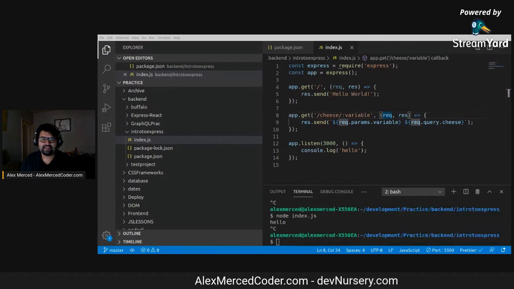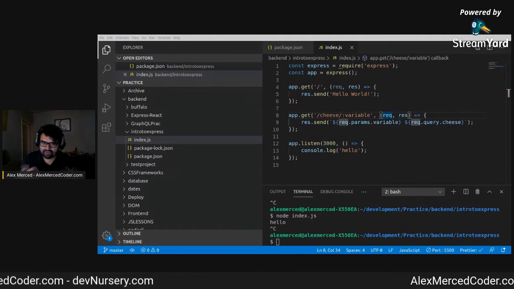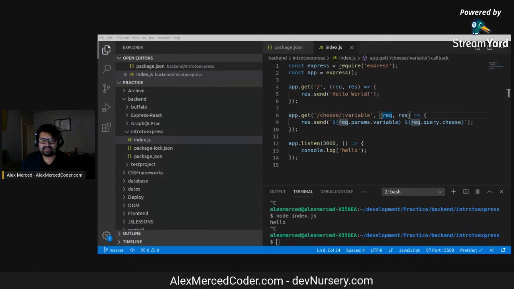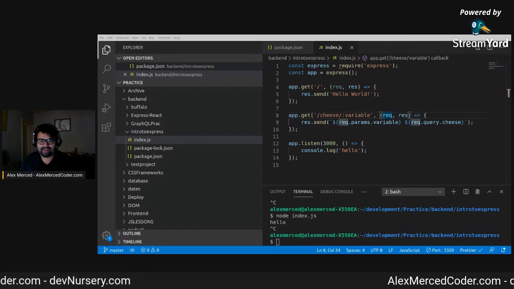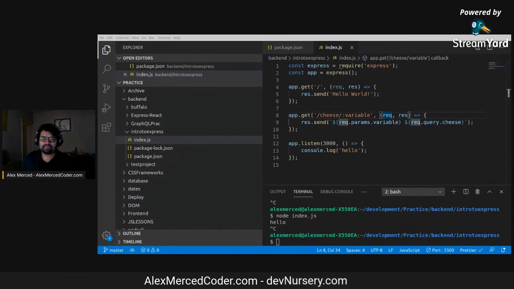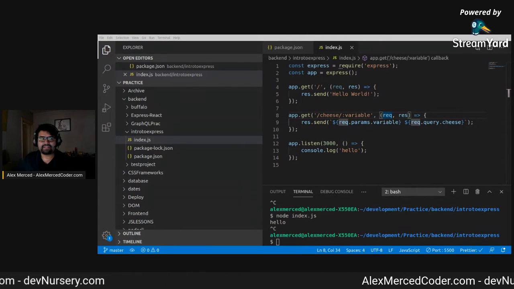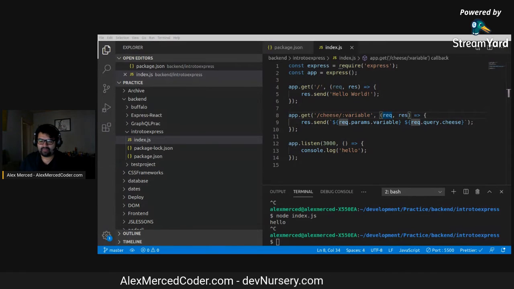Just to recap where we left off last time, we had installed Express as part of our NPM project. We had set up the basic script so that you can create routes, and we talked a little bit about params and queries, which are part of the request object. That request object allows us to take information from our requests. We'll explore what's inside the object a little bit more.